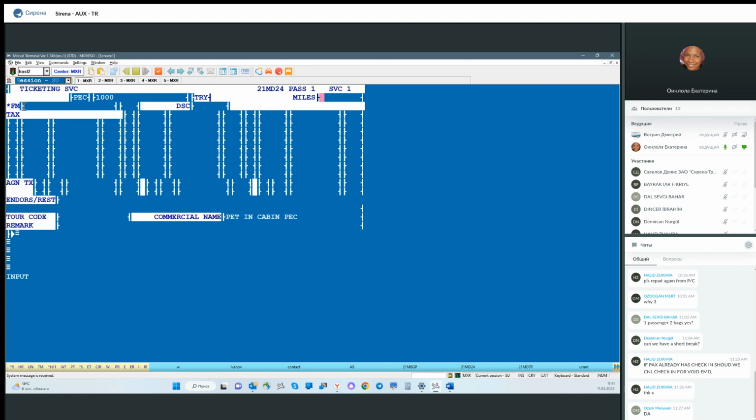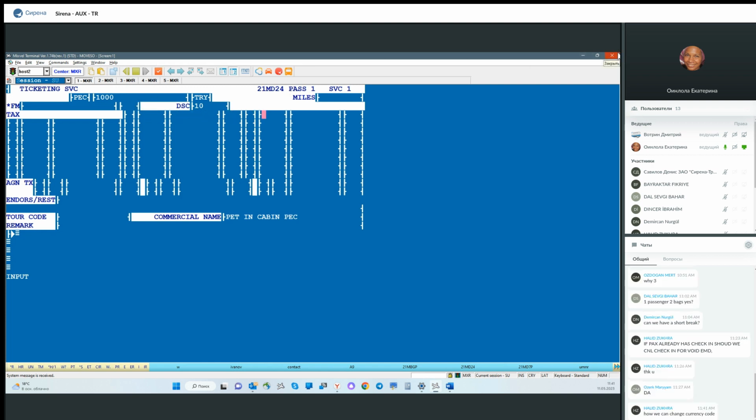If you need to, you can add agency commission amount and currency for agency commission. You can add discount, for example, 10% discount. Then, if you need, you can add some taxes, for example, plus, then tax code, for example, YR, then the next field for amount and the next field for currency.